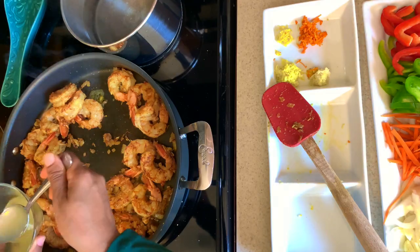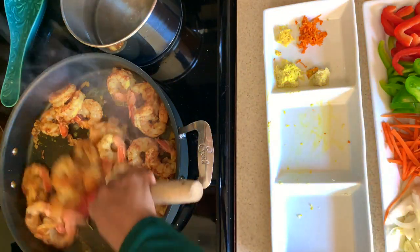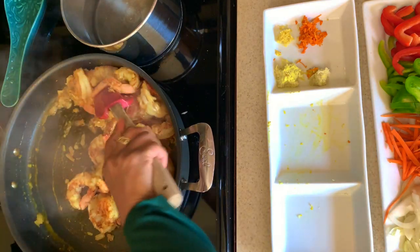We'll let everything cook for about 1 to 2 minutes and then remove the shrimp. Like I said, the shrimp can easily overcook and become chewy and tough to eat, and we do not want it to get to that point.